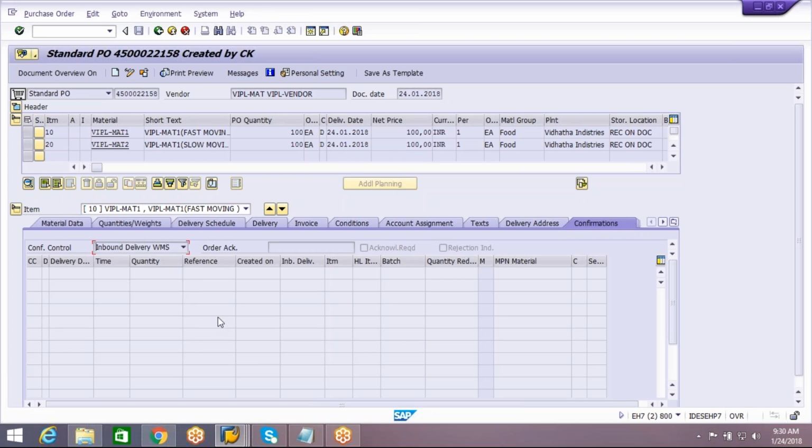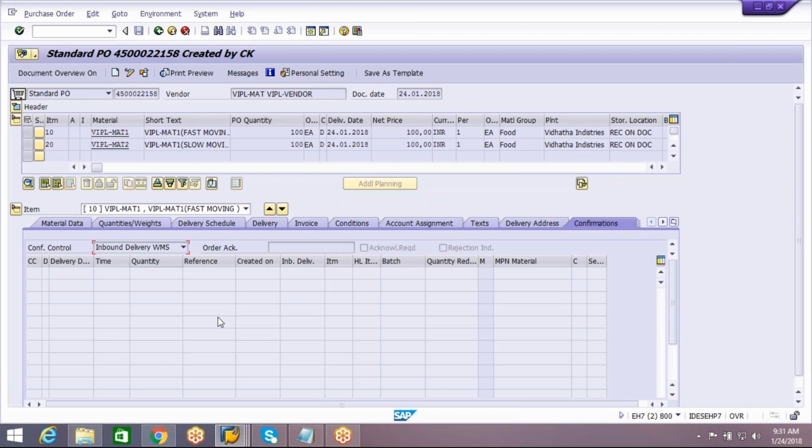Sir, are confirmation control and inbound delivery the same, or different? It will be different. Confirmation control means the vendor is sending us some information, for example, on this day you are going to receive your goods.